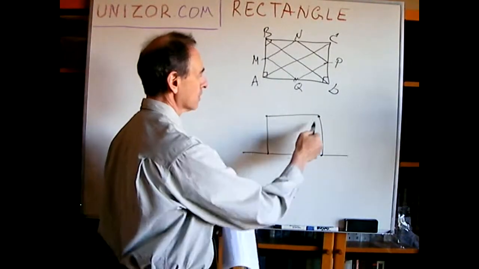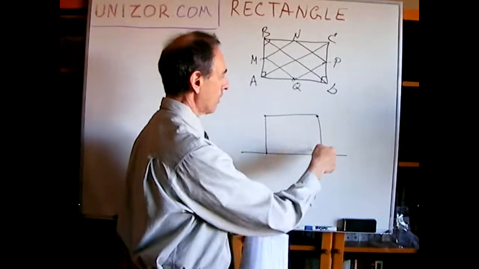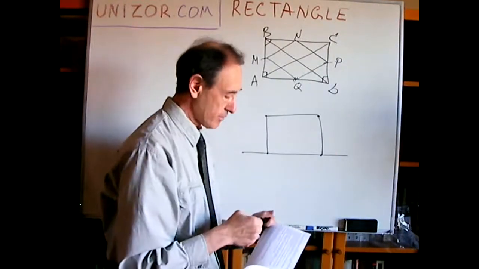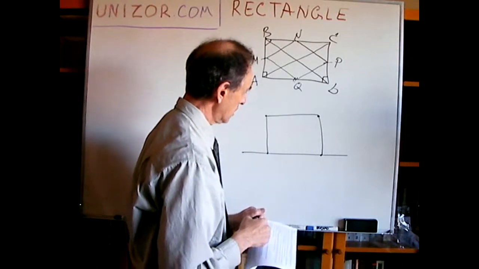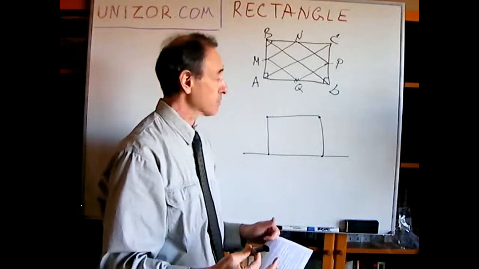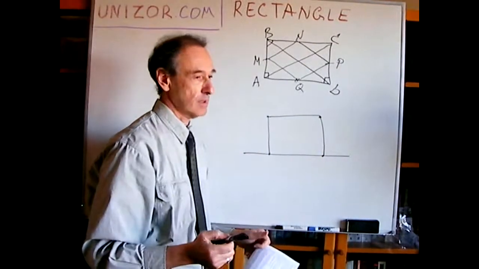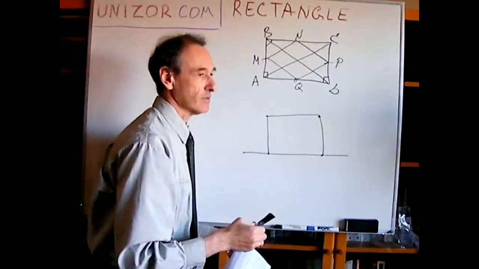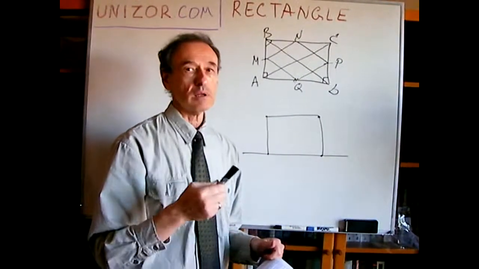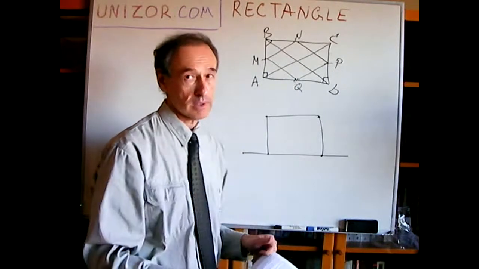Well, two perpendiculars to the same line are parallel to each other. We have learned that from the previous lectures. And they're also equal in length, because that's the way I constructed these two points. I have exactly the same lengths. So these two sides of this rectangle are parallel and congruent to each other, which makes it a parallelogram.